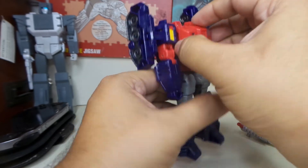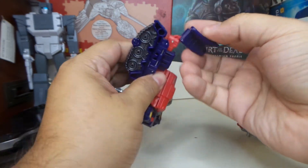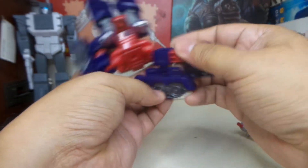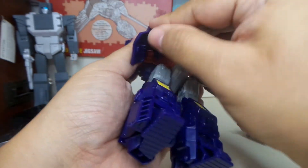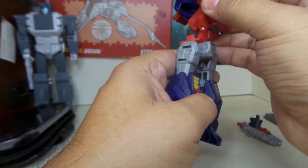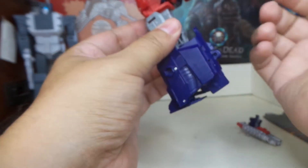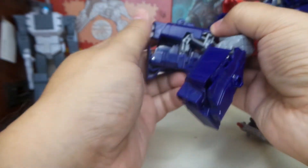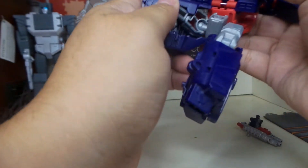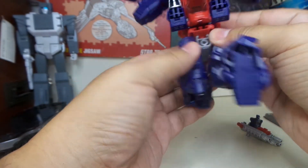Transformation on this guy is the same as the original. You get the hands, put those babies up. Close the arms into the lower arms, and then close it — it will end up looking like this. Same thing on the other side, close and close. You unhinge it, unlock it. Maybe I should have done the legs first. Pop this out, close in the legs — you're going to want them closed up all the way, as far as you can, so that they kind of go like that, where you're just touching up to the thing.